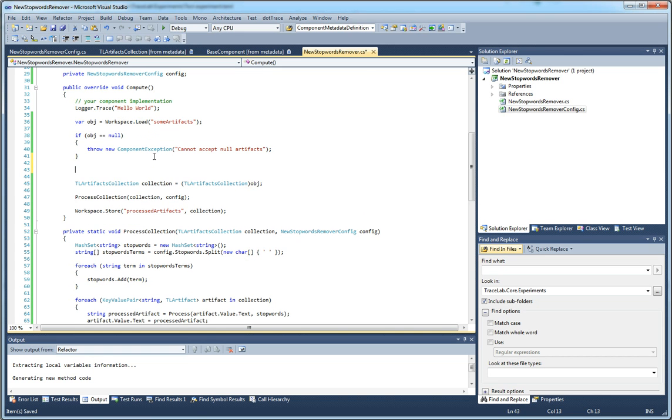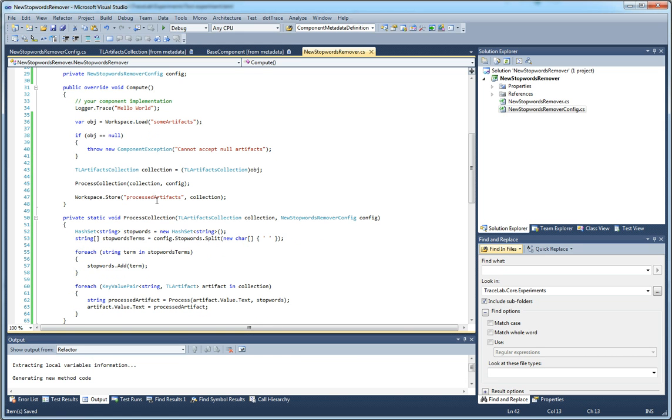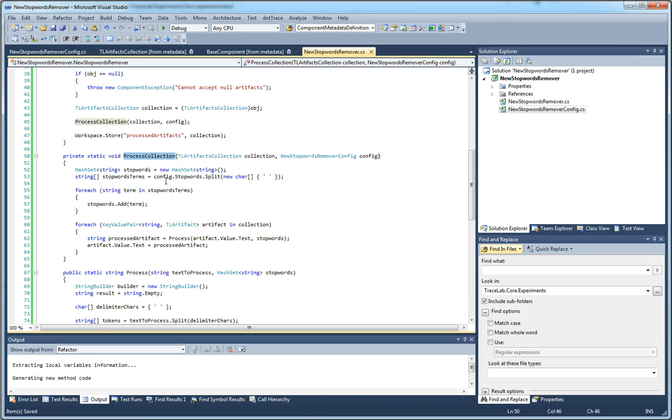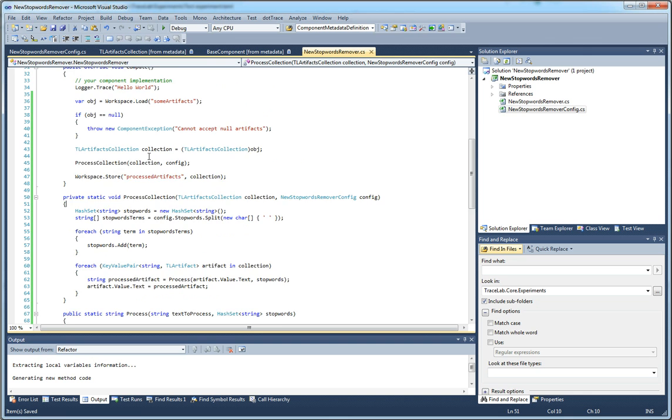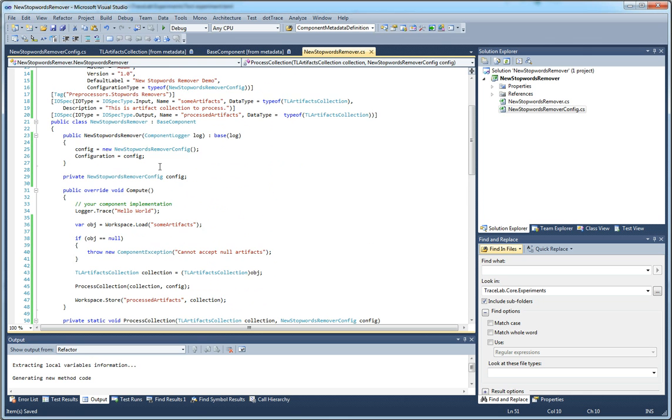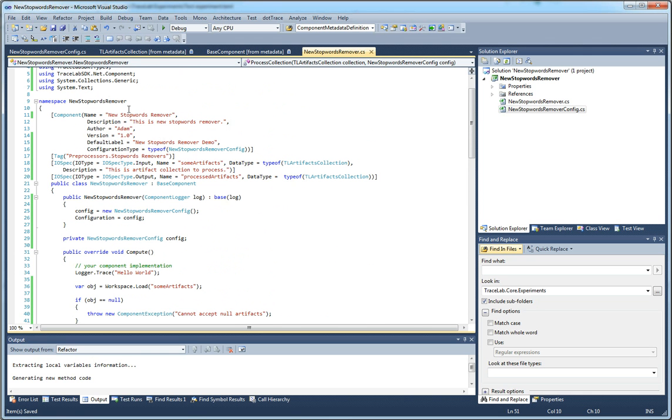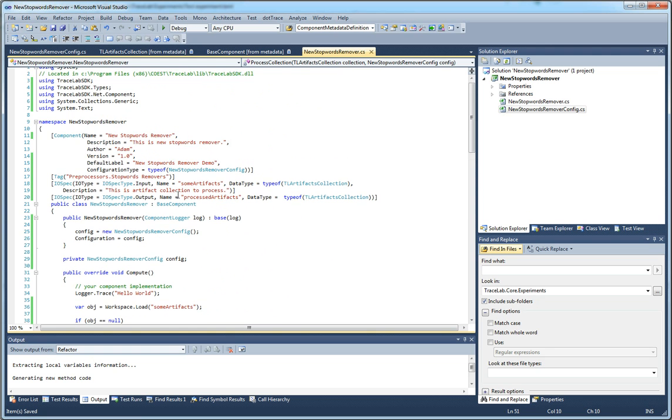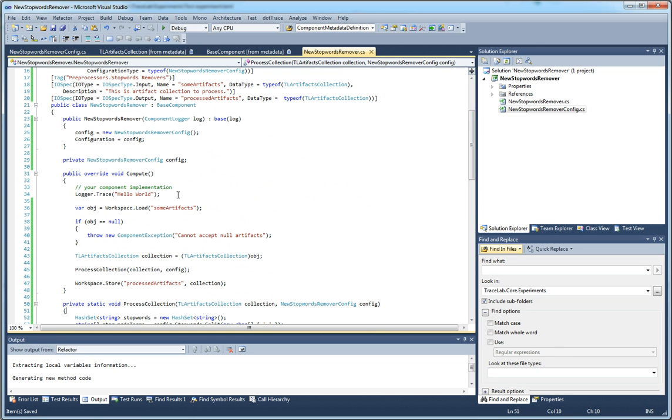We could do additional checking here for the configuration parameters, but what it allows us to do is to actually test this method without bringing up all the TraceLab overhead, workspace, and so on.